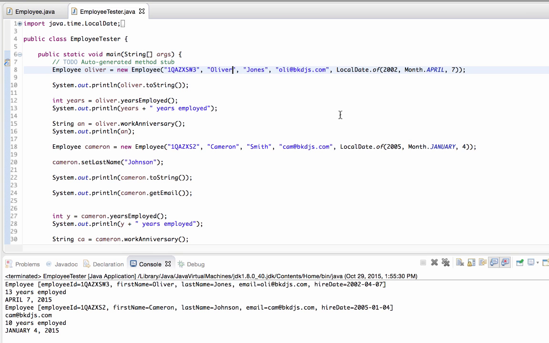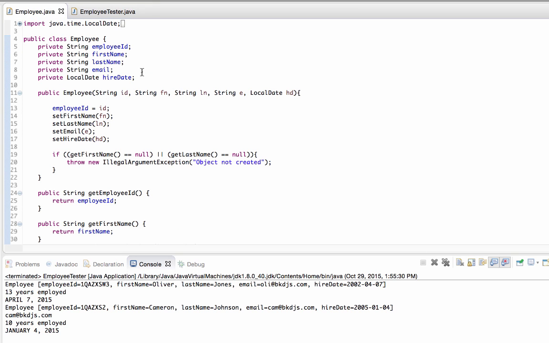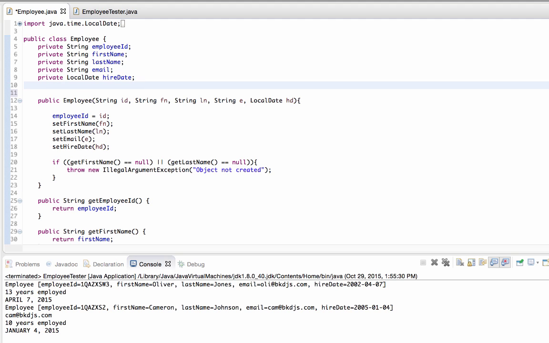Finally, in my employee class, I'm going to create a phone extension, and I'm going to have that automatically create and assign it to an employee whenever the employee object is created. So inside my employee class, I'm going to create two more instance variables. I'm going to call one extension, and that is going to be assigned to the employee, and then I'm going to create one that's called last number assigned. That's going to hold the last number that's assigned for the extension. And every time that an employee is created, we're just going to increase the last number assigned by 1 and assign that to the employee's extension.